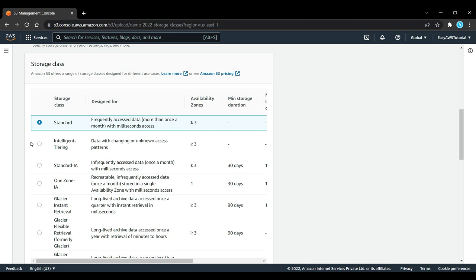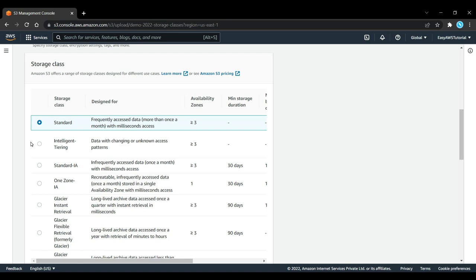For example, how many AZs are available, the minimum storage duration, the minimum billable object size, some fees in terms of auto tiering, and retrieval fees. You can also click on this learn more and Amazon S3 pricing button and links if you want to learn more and get access to the documentation, obviously, as well as the pricing documentation in case you have any doubt.